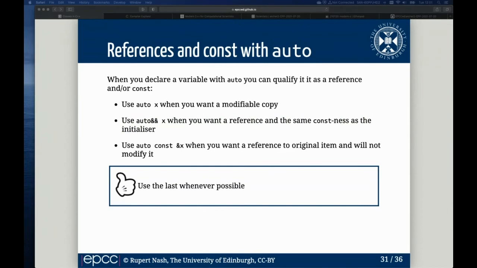If the thing is returning a const reference, this will give you a const reference to it. But if the expression on the right returns a modifiable reference, you will get a modifiable reference. This is called a forwarding reference, and we're going to talk about it later. This is a forwarding reference, not an R-value reference. Unfortunately, an R-value reference is written with the exact same syntax.